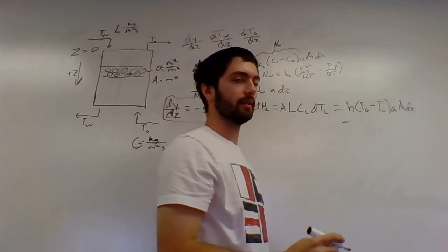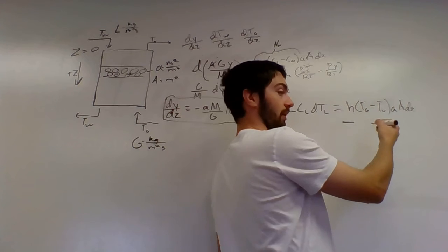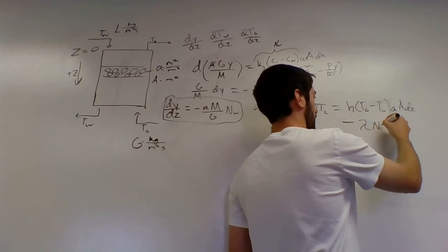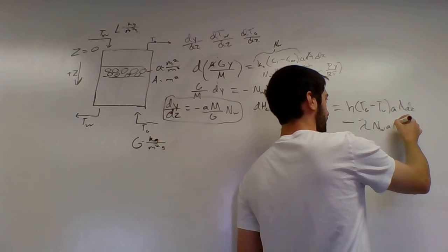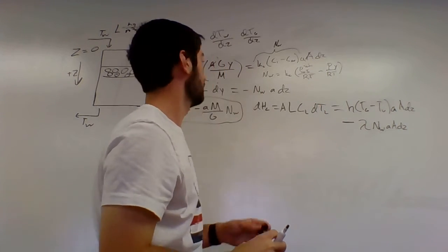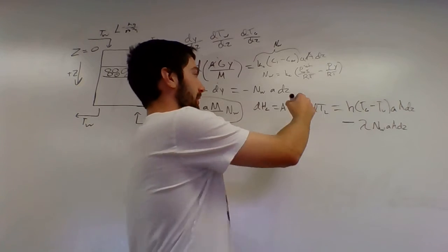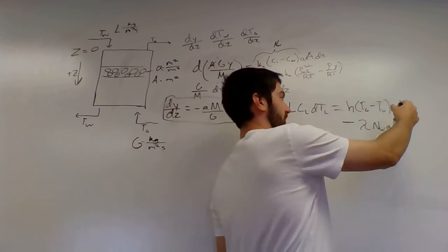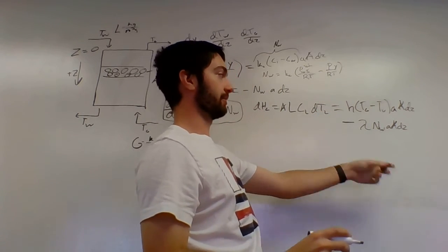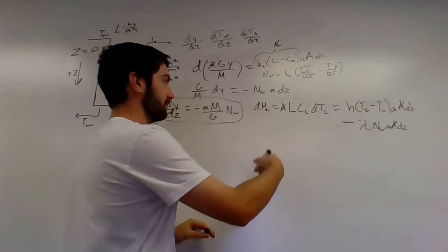And as I said, the evaporation of the water will actually decrease the temperature, so minus. And since water is evaporating, we need the heat of evaporation times the molar flux of the water. And again, we have this area and specific area times the volume of the cooling tower. So now, again, we can see we have this area and all the terms that we can cancel out. And then we can isolate the change in temperature over the change in position, and we have our differential equation.